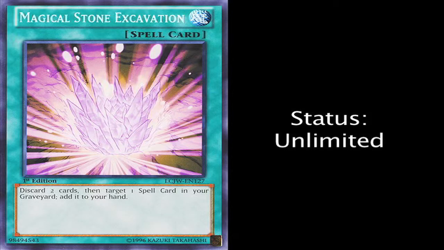So cool beans. And the last is the Unlimited. These are the cards you can have 3 copies of in between your main, extra, side deck. So Magical Stone Excavation. I guess they just wanted to clean up the ban list, in my opinion. Maybe they just wanted to lighten the load on the ban list.